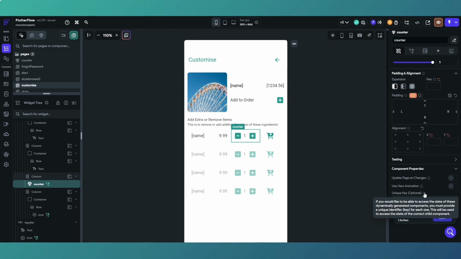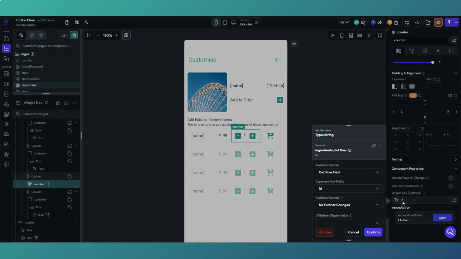If we want to access the component dynamically in a list, we need to provide an identifier key for each one, which is easy enough in this instance because we've got an ingredients list. This is the customizing your order part of the menu. If you want to remove something from your burger or add a topping to your pizza, each ingredient is a row in a Supabase table.